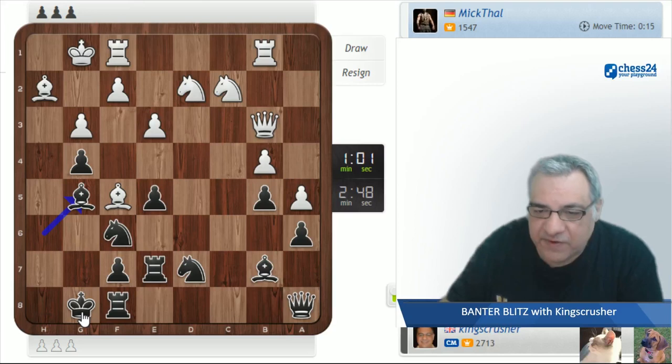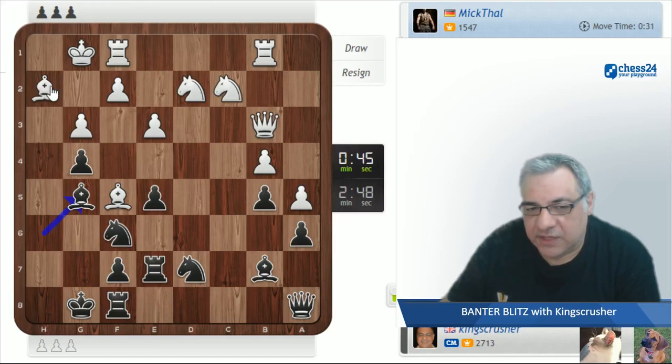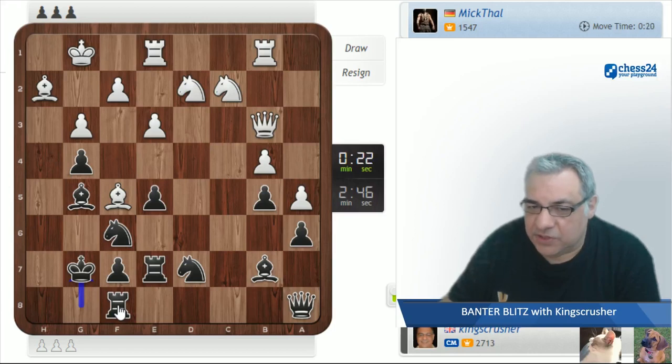Yeah, king g7, rook h8 looks very dangerous here. King g7, rook h8, rook e8. I'll be threatening rook h2, king h2, rook h8, king g1, rook h1. Checkmate. It's difficult here, I think, for white. This bishop is miserable right now. Yeah, I don't think there's too much potential here to defend.